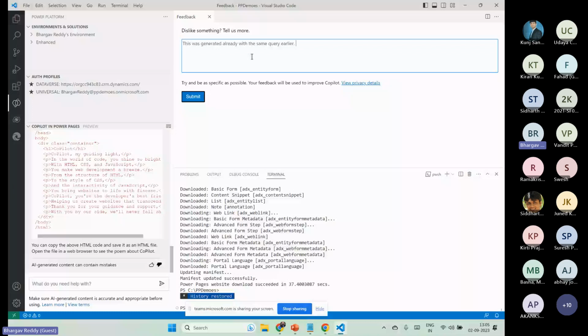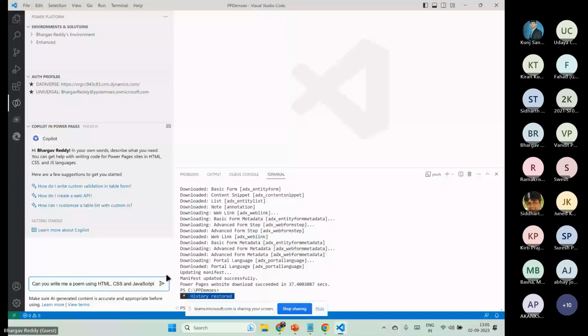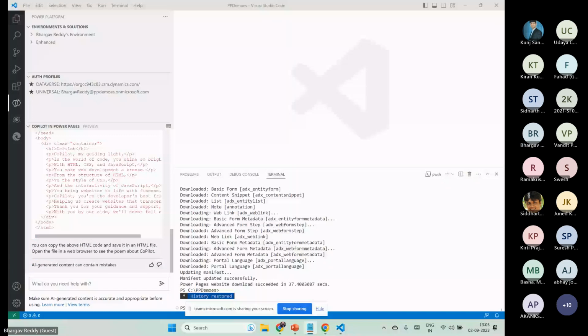So let's go ahead and clear the conversation and restart again and pass the same query. Yeah, so I think it is not improvising it pretty much.